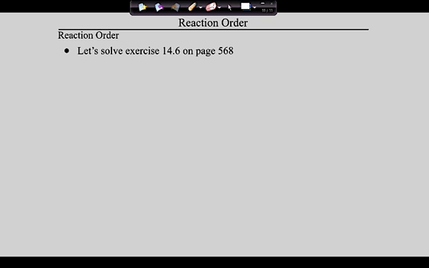So here's how you want to approach this. The first thing that you want to do to write the rate law is, and do this with me, write as much of the rate law as you possibly can. So the rate law is going to be equal to k, and then we need brackets to represent the concentration of our reactants. And in this case, we've got A and we've got B. So that is initially as much of the rate law as we possibly can do.